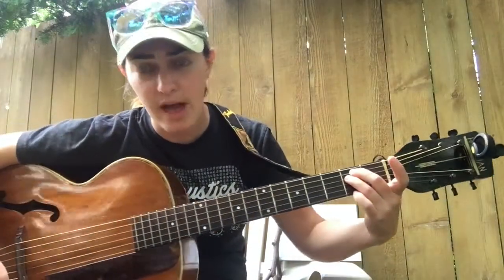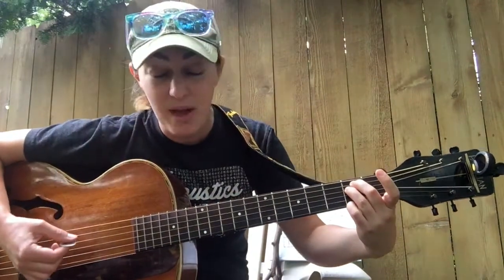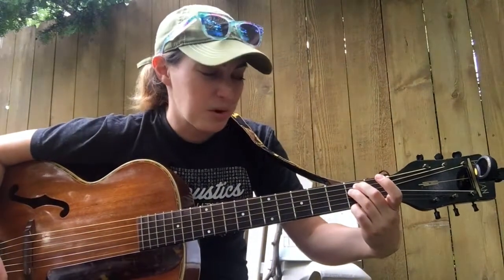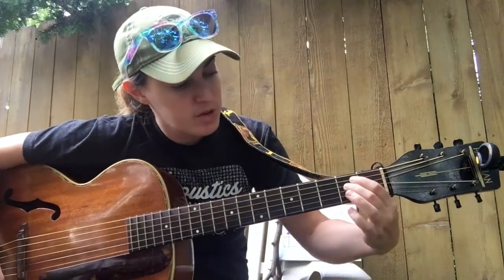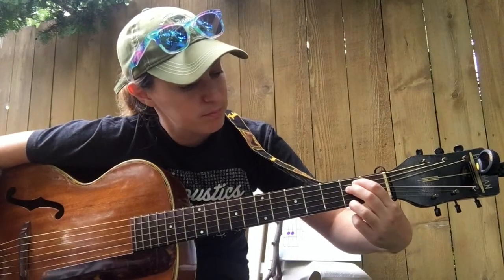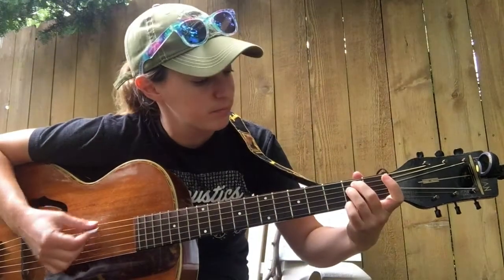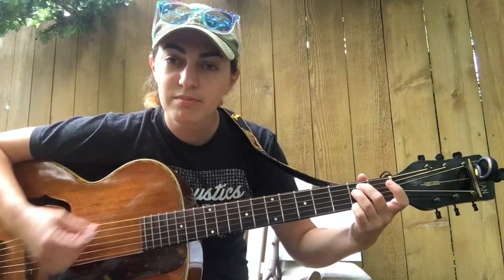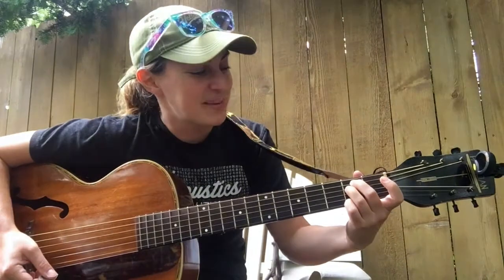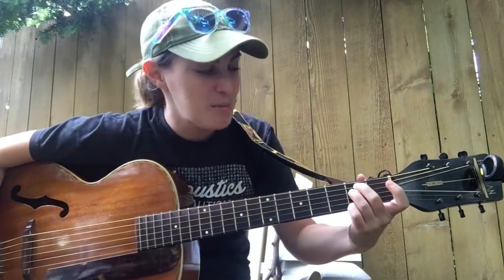To do that, we're going to add our pinky to the second fret of the high E string. And there we have an E minor 9 chord. Just a cool sounding chord anyway. If you're playing your E minor like this, you could play that with your third finger, of course. I just tend to be pretty comfortable playing my chords like this. Adding the 9 to chords, I love doing that. It's a really great way to end the tune as well. And on that E minor 9.